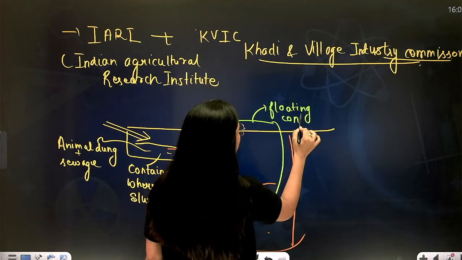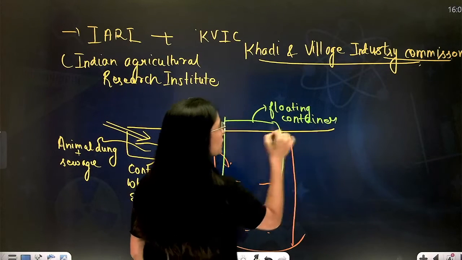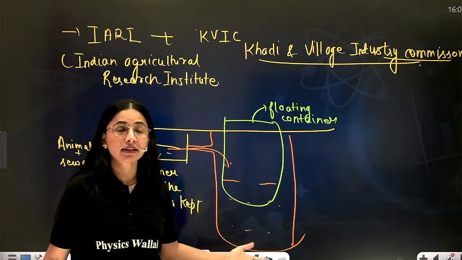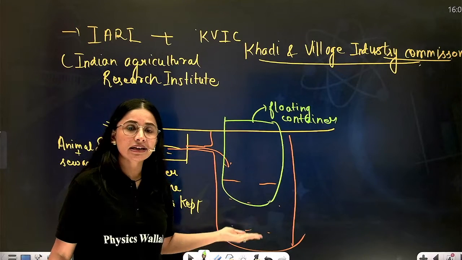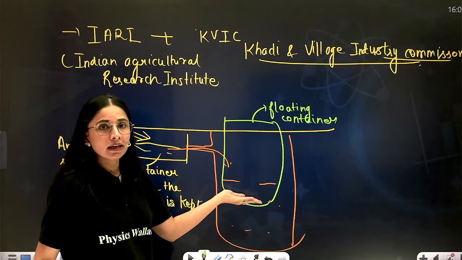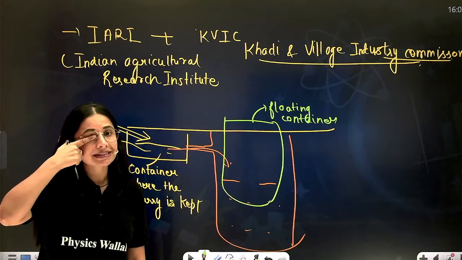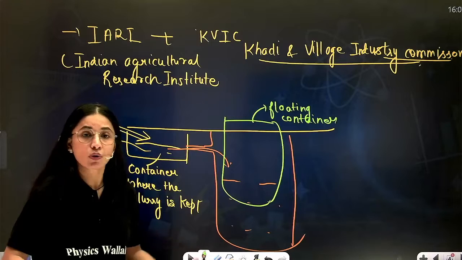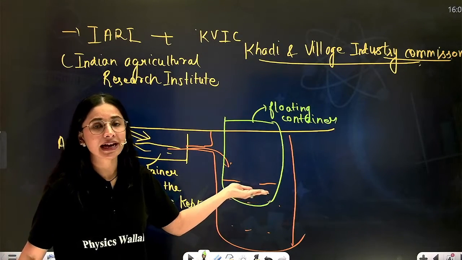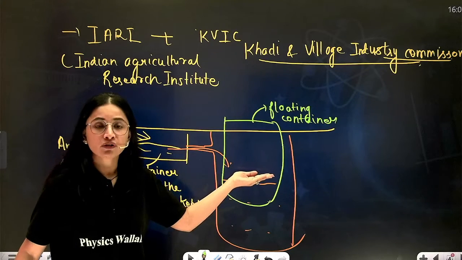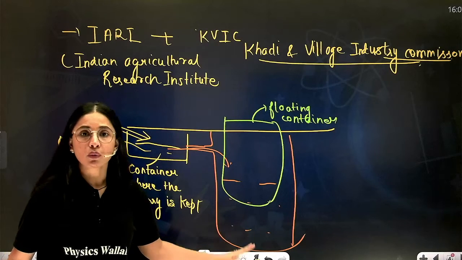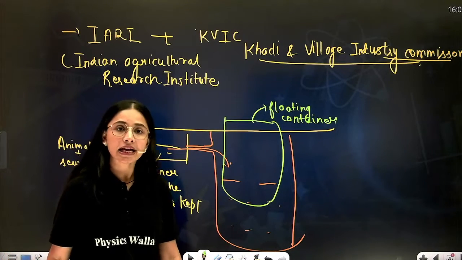Now, suppose because everything is being done underground, how will you analyze that bacteria have developed and started the process? So, as the gas is manufactured, this floating container will rise up. It will start moving because gases are going to apply pressure, because gases want to come out. So, they will apply pressure on this floating container. This floating container will slightly start moving upward for you to realize that, okay, the work of anaerobic respiration, the work of the production of biogas has started.